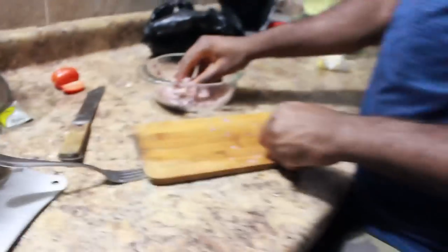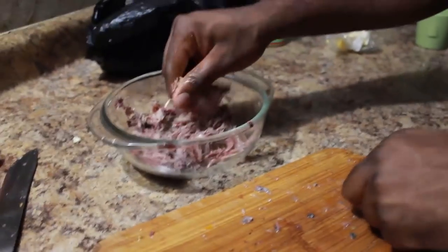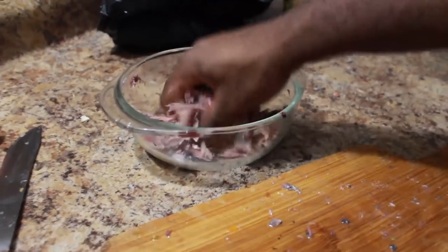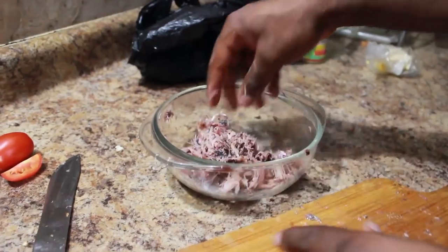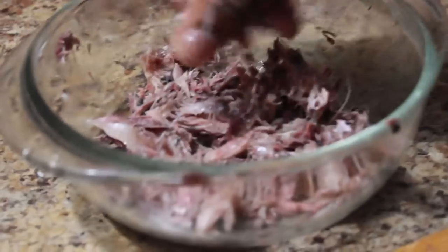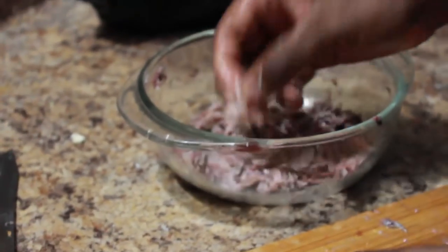So my guy right here just got finished deboning, I think. A beautiful mackerel right here. It's got a couple big bones in it, but we're extracting a few. You're mashing it up.